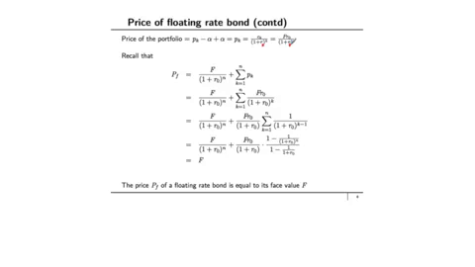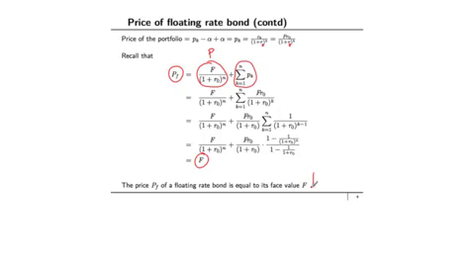Recall that the price of the floating rate bond, PF, is going to be the component that comes from the principal payment, let's call it P, and the sum of all these instruments for k equal to 1 through n. I have just calculated that Pk is going to be f times r0 divided by 1 plus r0 to the power k. I substitute that. I take some terms common. I calculate out the sum of this series going from k equal to 1 through n, cancel out some terms, and lo and behold, the result that you end up getting is that the price of a floating rate bond is exactly equal to the principal or the face value f. The price PF of a floating rate bond is always equal to its face value.